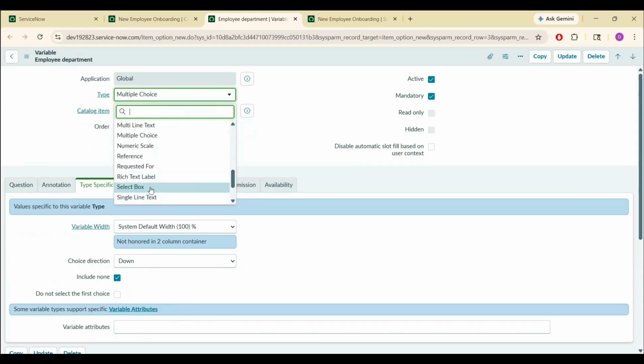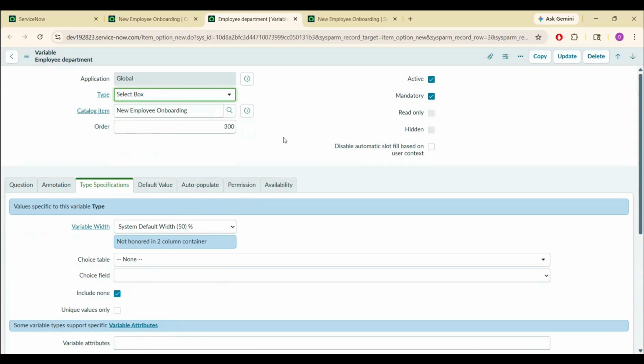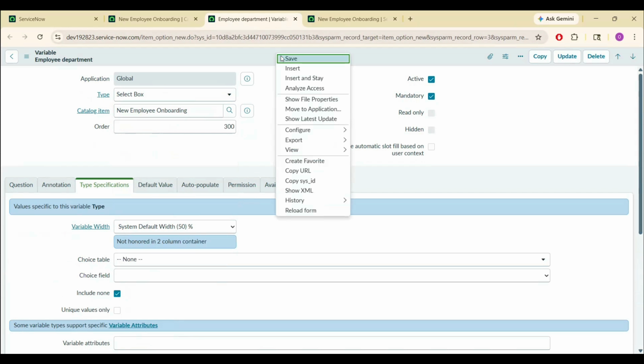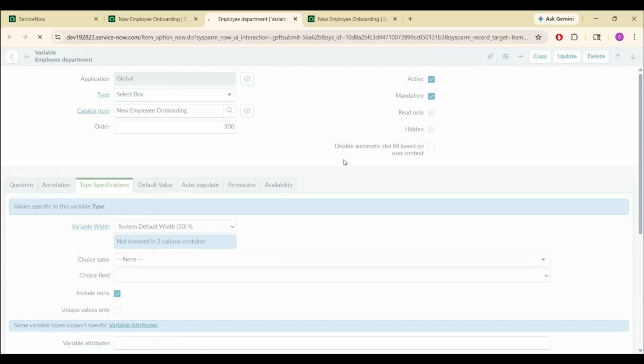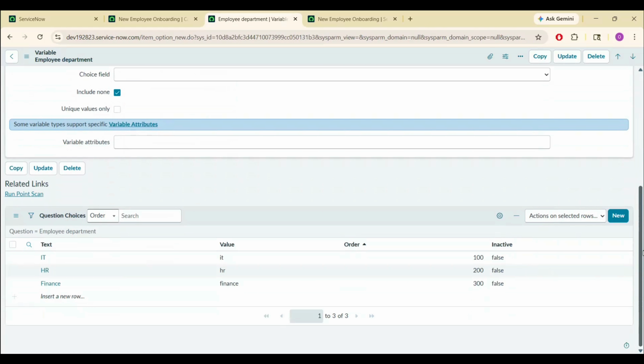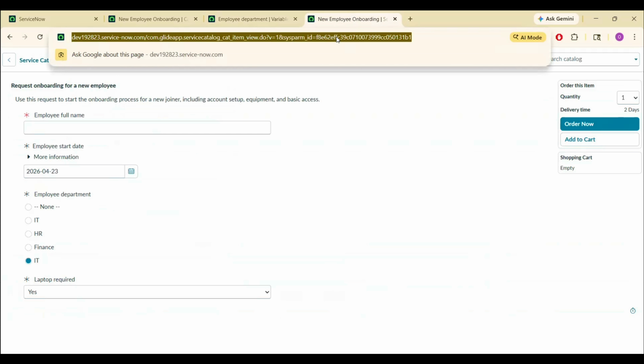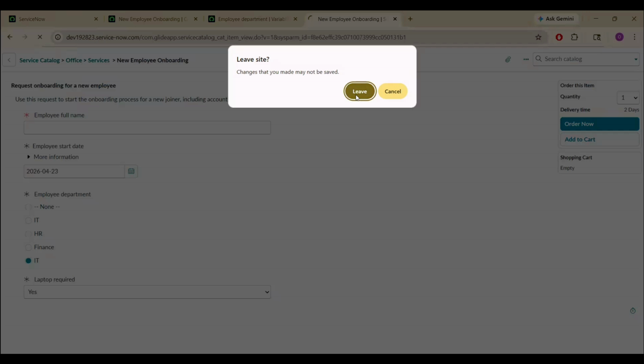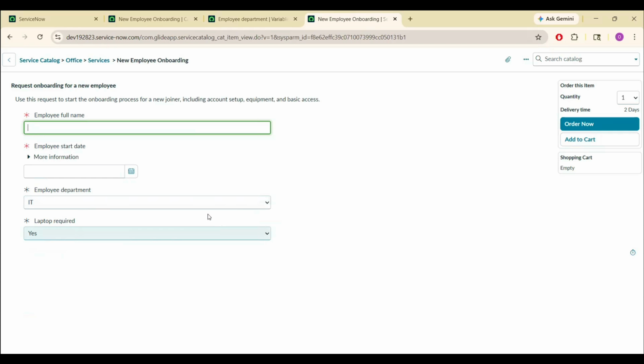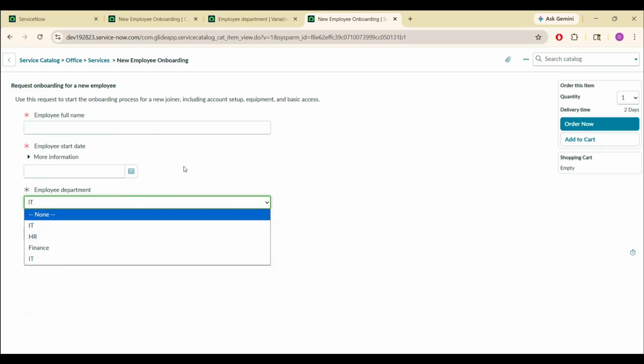We see something like select box. Let's check this one. Let's save it. At the bottom, we still have these choices, right? So now let me reload this. So yes, it looks like the one we needed, employee department, and all these options are coming.